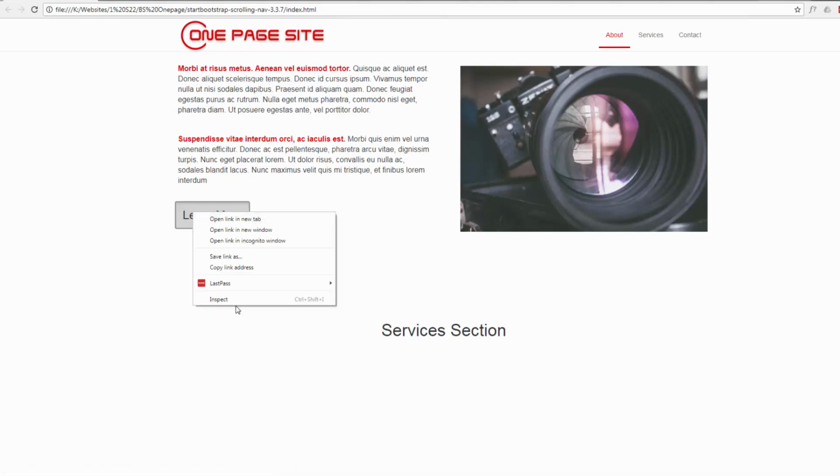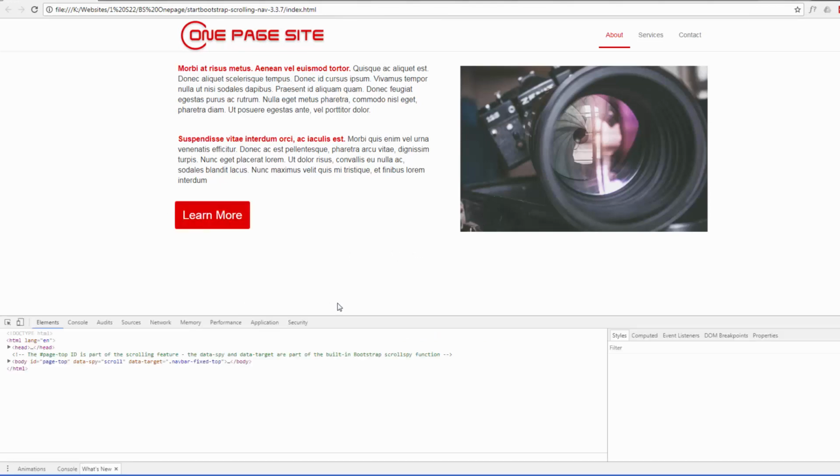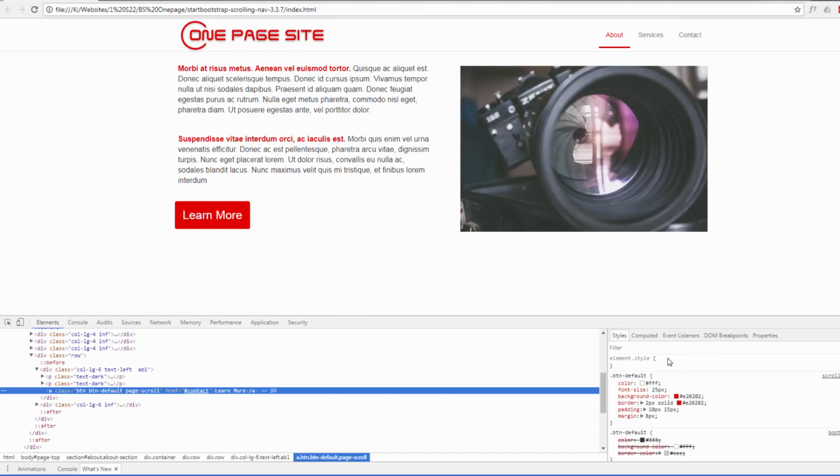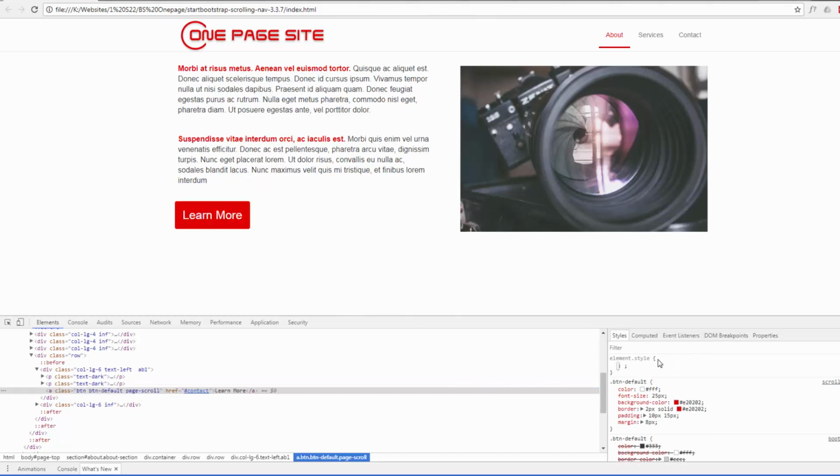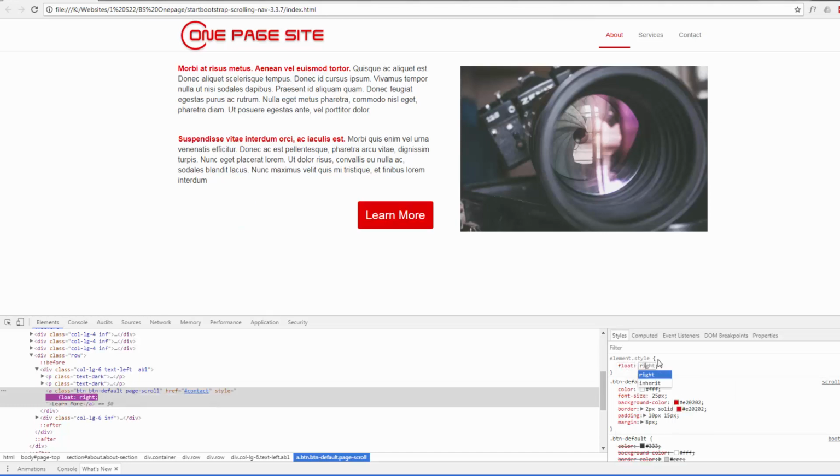So if I just inspect that, let's give it a bit of margin on the left to push it right. Let's just float it right for a minute, see whether it's high enough. Yeah, it just wants to come down a little bit. So let's have a look. Margin top, about 5 pixels, looks like, something like that.